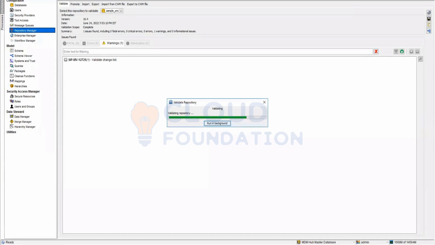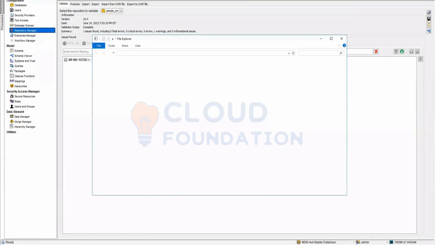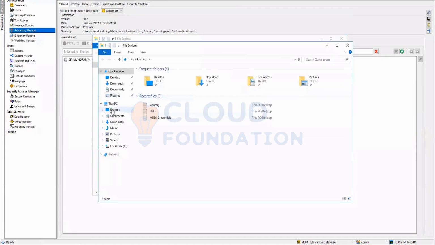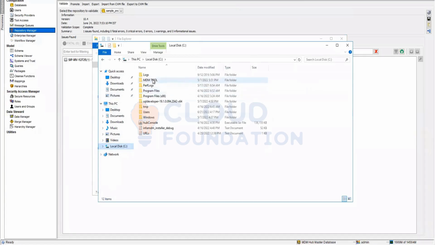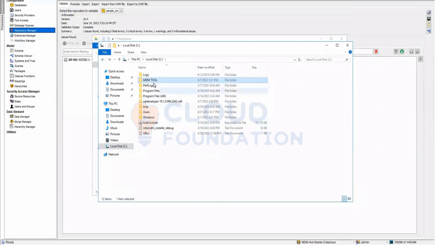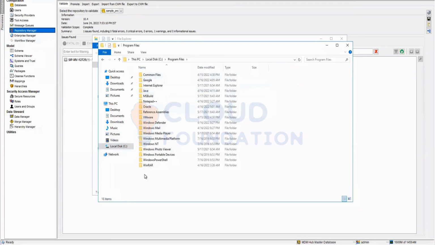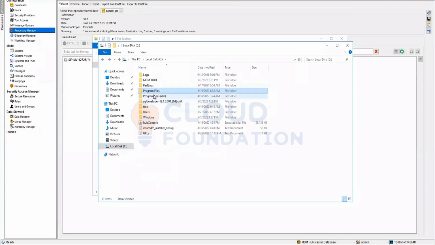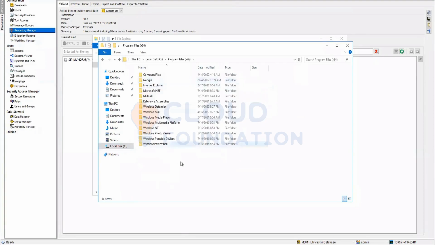If there would be any error, there would be a KPS error, and then all the issues which have been listed would be stated. Over here, if you can see, I do not have access to where it is being installed. And we don't have where MDM has been installed. Not even in the program files.